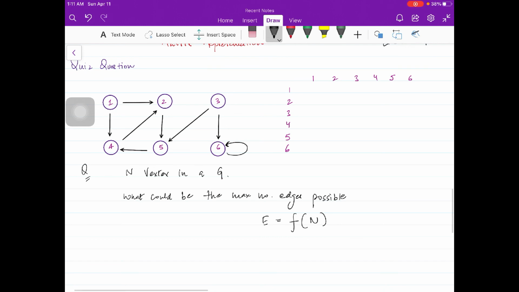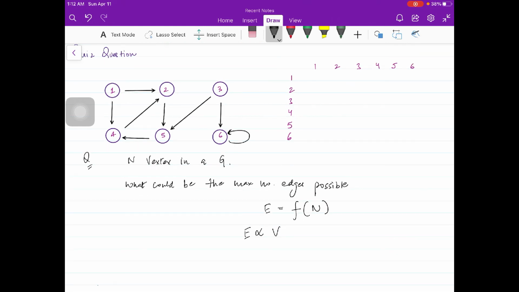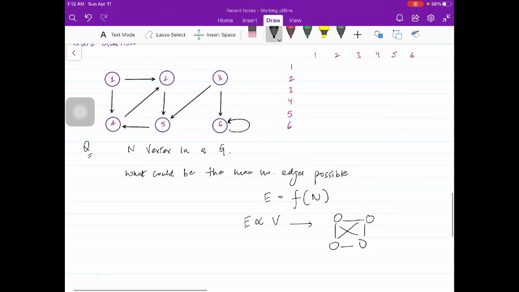So whether it will be a quadratic function or a linear function, how the number of edges depends upon the number of vertices, if we are assuming that the graph is dense, that is, every vertex is connected to every other vertex in the graph. Just think over it. It's a simple maths question based upon permutation and combination. You must have done it in mathematics in your high school, or probably in the first year of your college mathematics course. So I'll see you in the next lecture with definitely the answers to these 2 questions. Till then, you can work around them, search the net, think it over.